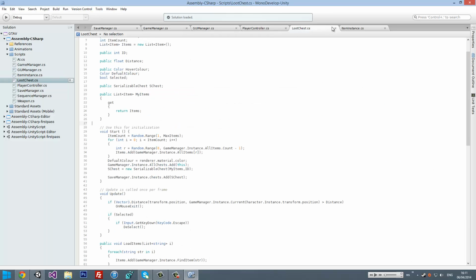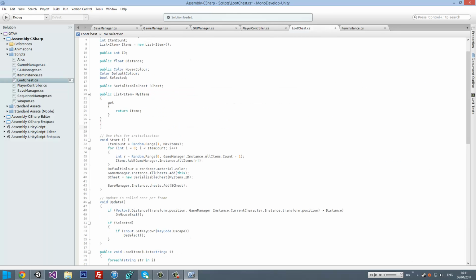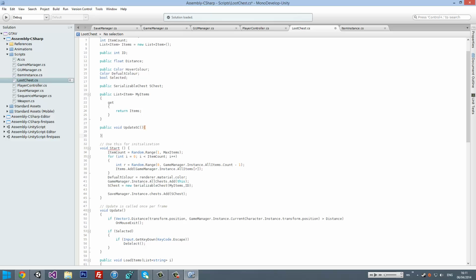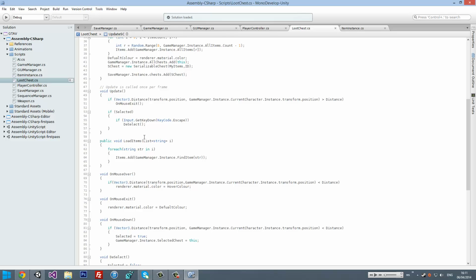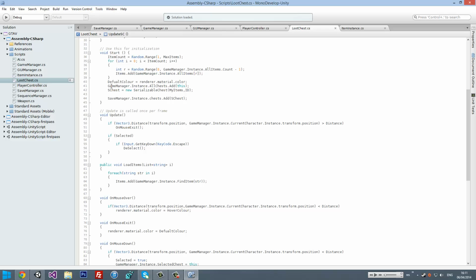Now you want to go into loot chest, create a method, and go public void update sc for serializable chest. And then you want to go schest dot items, my items rather, equals my items. Okay, and in the start we want to get rid of game manager dot instance dot all chest dot add.